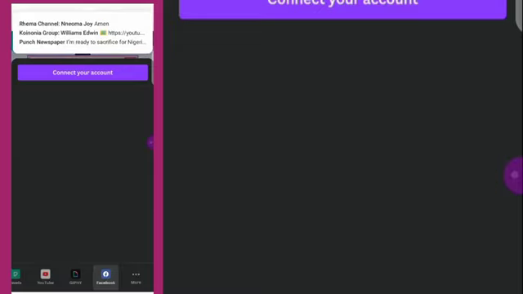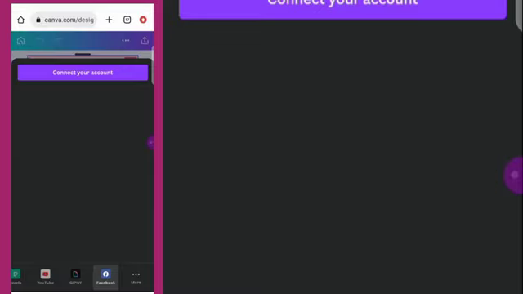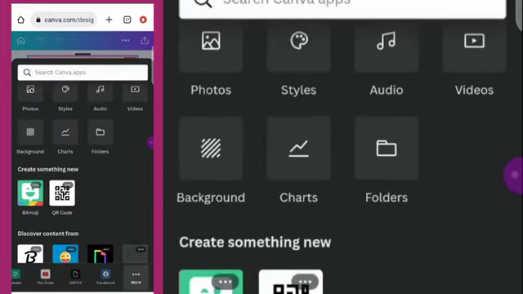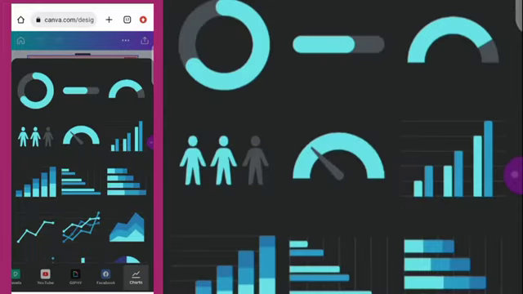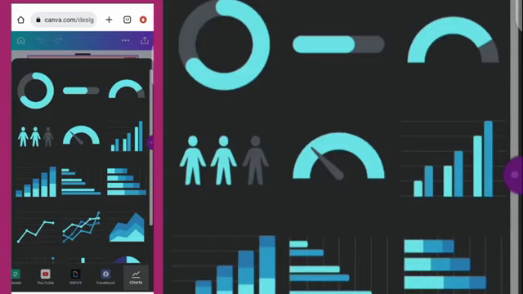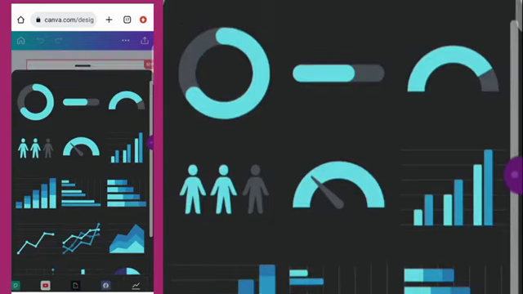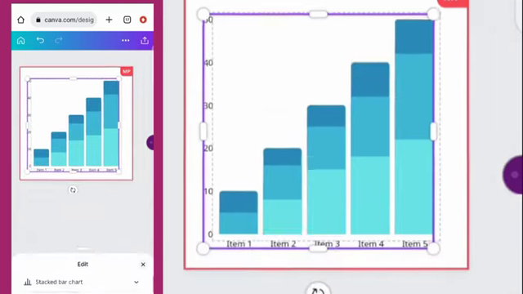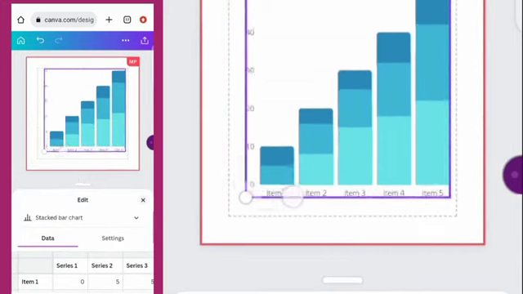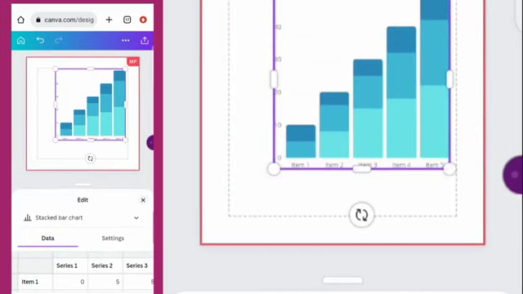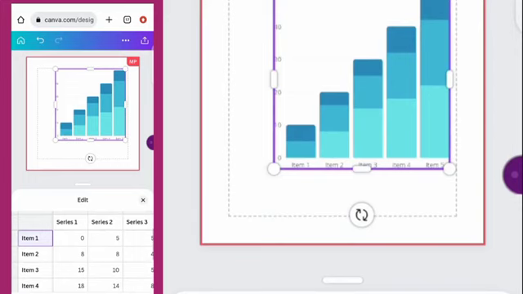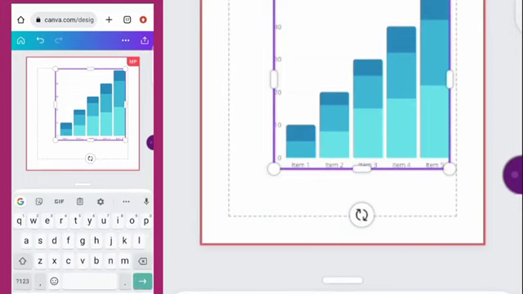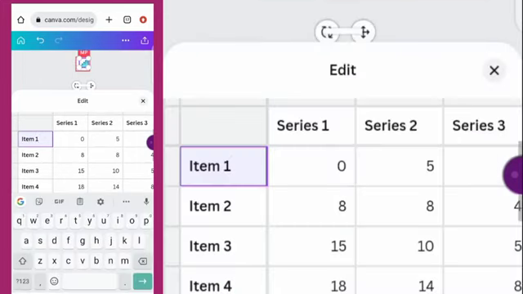Next, you can integrate charts where you're making a presentation. You can just bring in a particular chart. So this is a chart, and I can now come here and edit everything. For item 1, I can click here to edit the title so it will reflect there. I can click on this to change the colors. These are the 3 colors of this element.